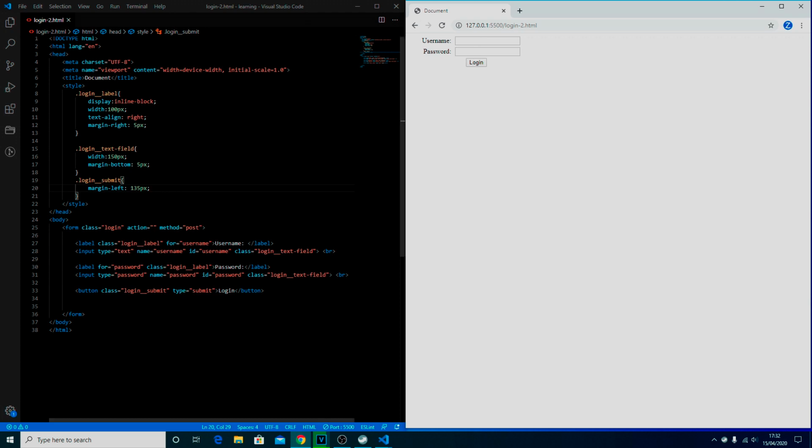And that's actually quite easy to do, because all we're going to do here is to change the labels from an inline block, which allows block level elements to be next to them, to a block level element which does not like to share its line. And literally all we need to do there is to delete the word inline and the hyphen, save it, and we already have quite a dramatic change.